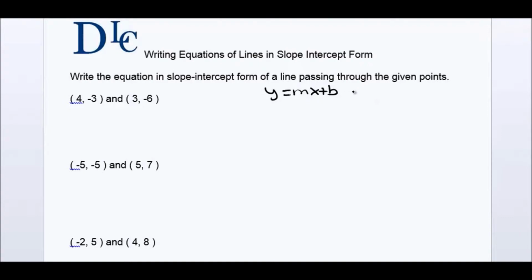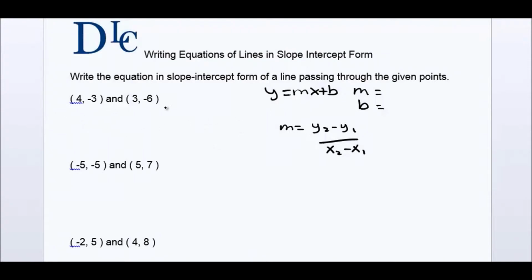And in order to do that, we need two things. We need our slope and we need our y-intercept. And here we don't have that. We only have 2 points. But if you have 2 points, you can find your slope using the slope formula. Our slope formula, m, is equal to y2 minus y1 divided by x2 minus x1. So we do have a y2, y1, x2, x1, so let's use the formula to find the slope.